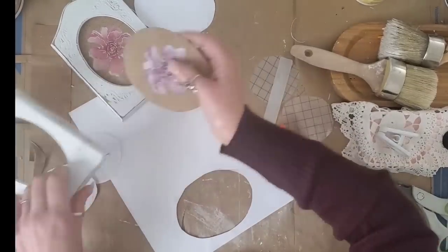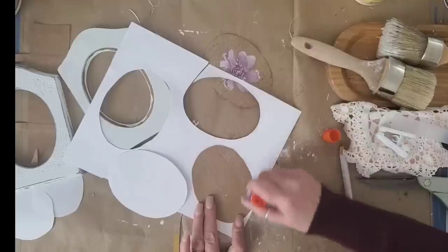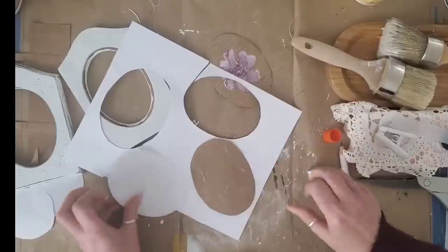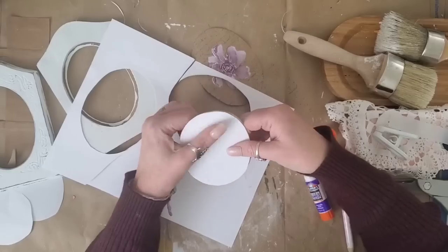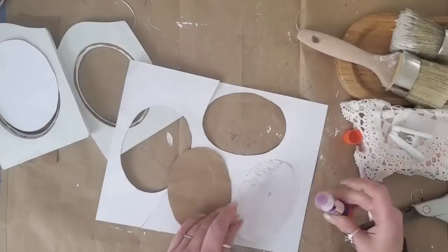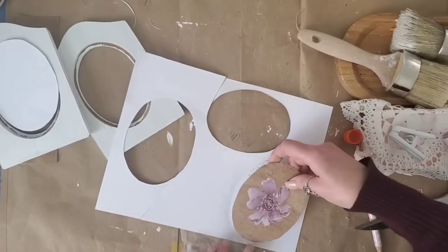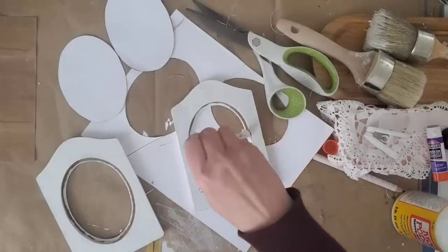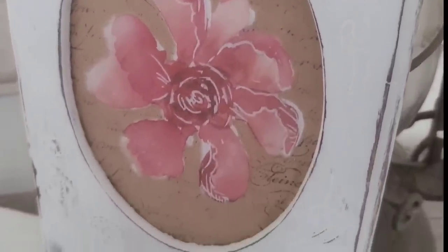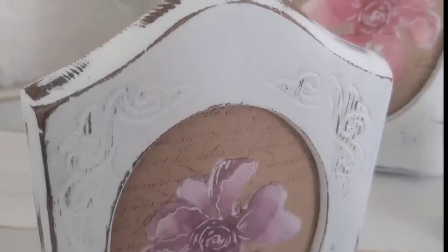I placed both images inside the picture frame to make sure they fit properly. Then, taking a regular glue stick, I adhere the brown paper bag image right onto the card stock and smooth it out with my fingers to make sure there are no wrinkles. I repeat those steps for the second image, then use Mod Podge — or any type of liquid glue — to adhere the image right into the picture frame. I think it's just another great option for upcycling photo frames.